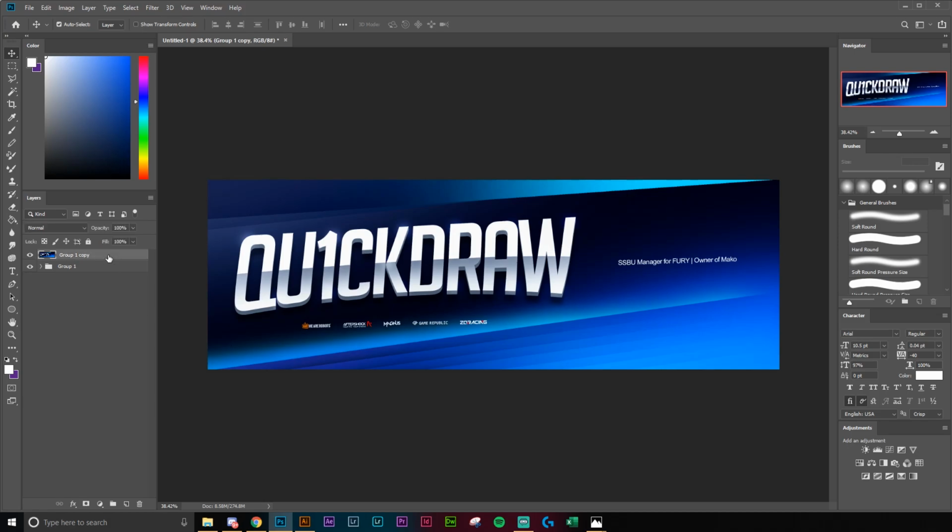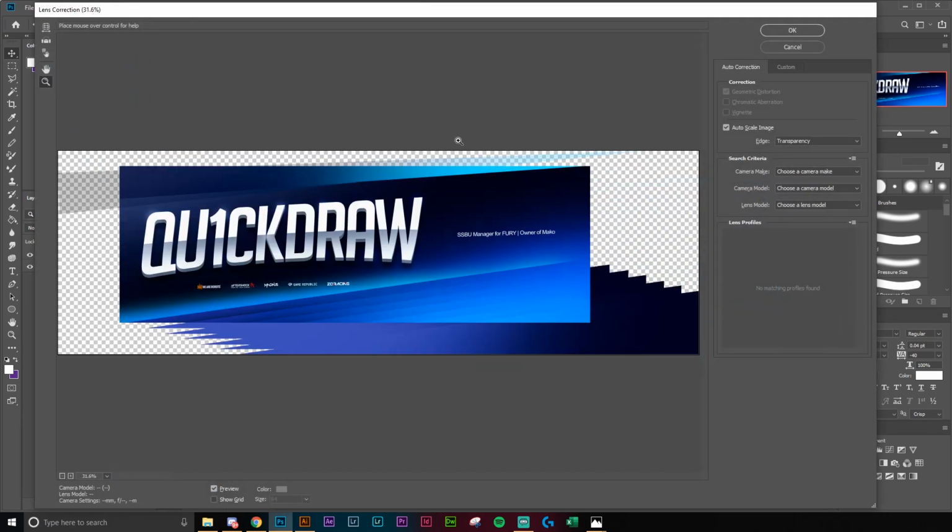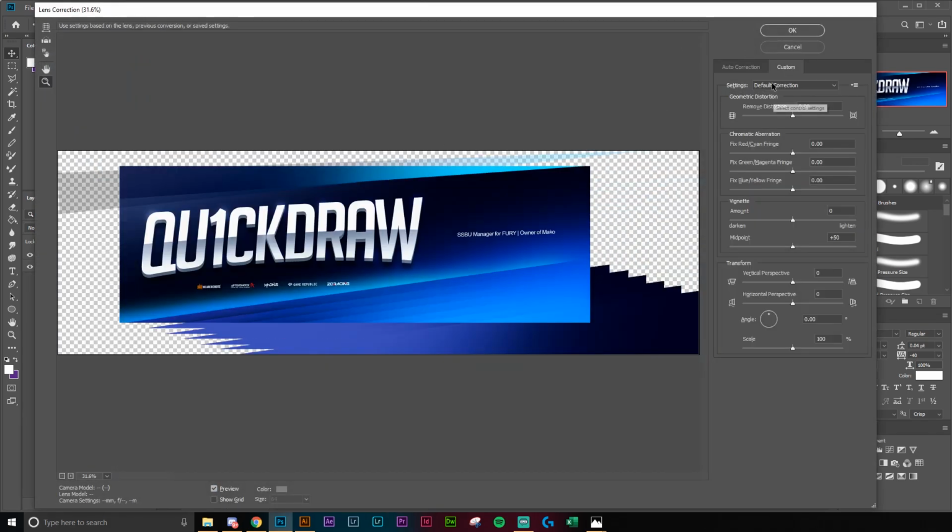A bit more of an effect, seeing as we've got a lot of blue going on, is I'm going to add a color split to it. So on our keyboard, we're going to hit Control-Shift-R. We're going to go over to Custom in the top corner, and this is where we can change our fringes. Now, because we've got blue in this, I want to change our fixed blue and yellow fringe. Depending on which way you drag it, the split will go a different way.